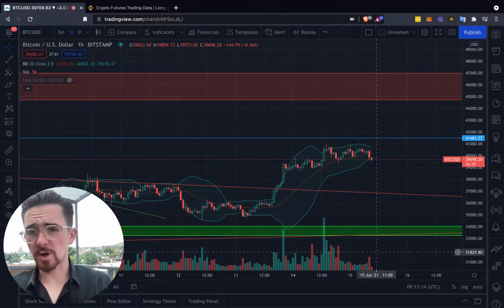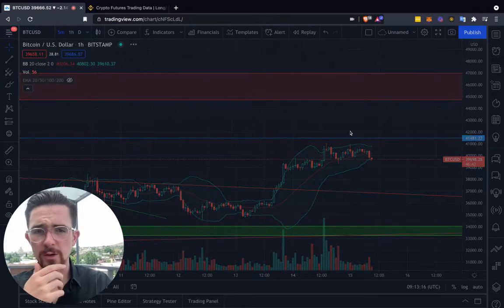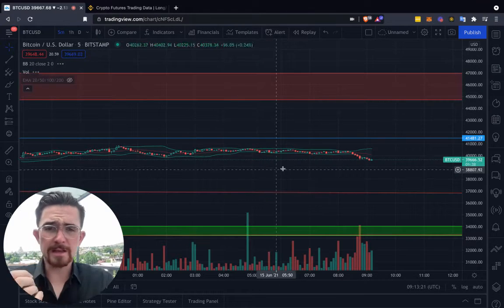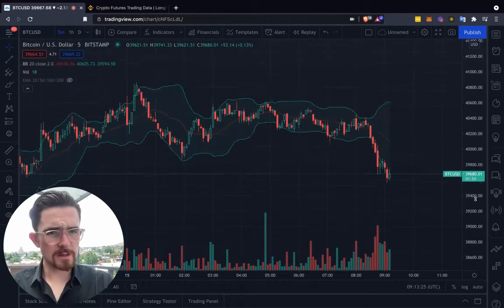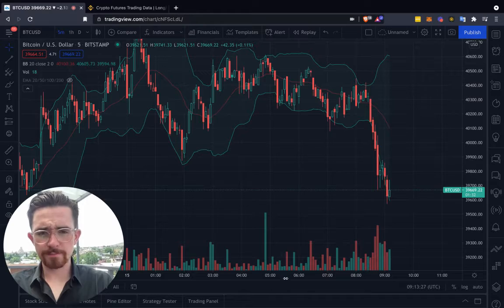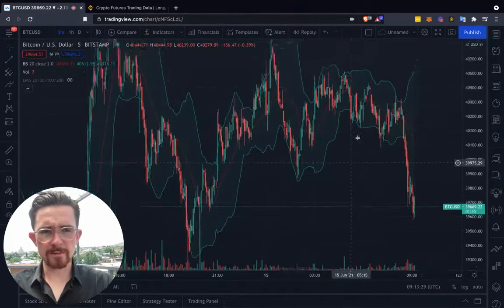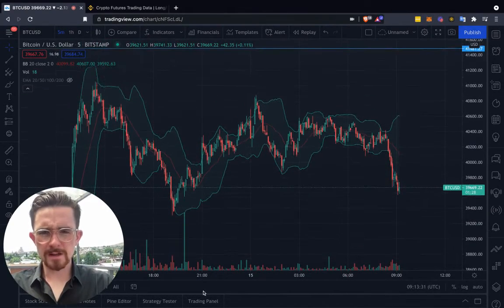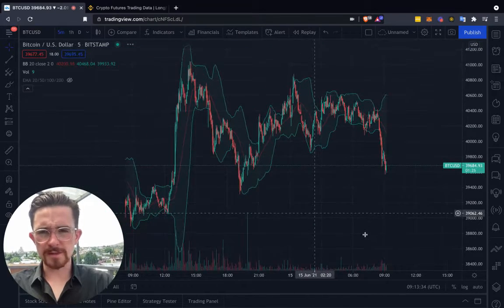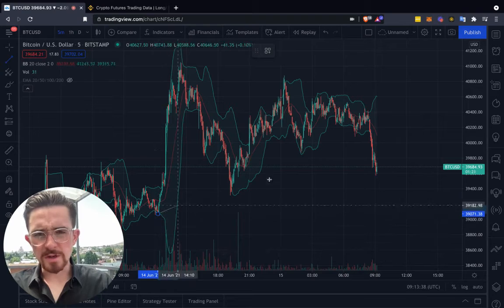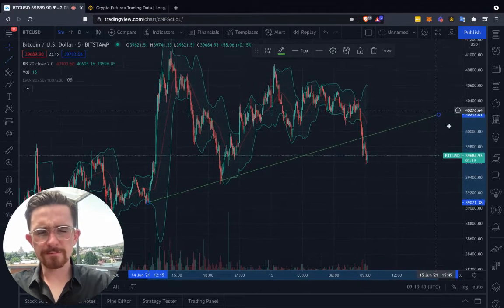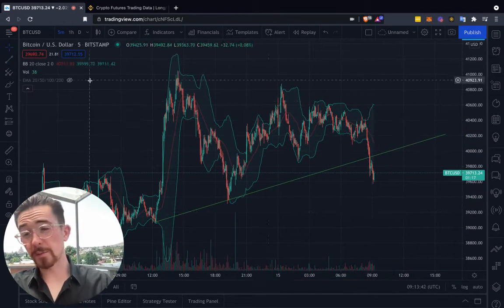But on the 5 minute chart, this is where I'm potentially looking at a nice little breakout trade. We are seeing a symmetrical triangle here, and it does provide an interesting opportunity, right? So if you look here, let me zoom this up. We're seeing a bit of a decline right now out of the Bollinger Bands, a bit of a fall, but again, this could be a symmetrical triangle in my opinion. So if we pull this out, you could draw it a couple of different ways, and maybe we broke down, right?